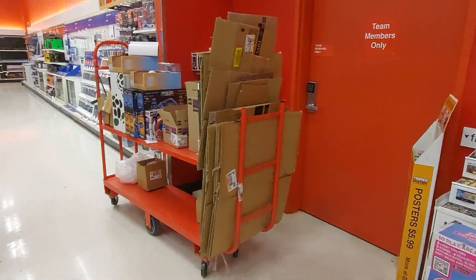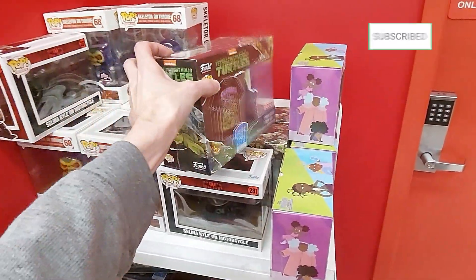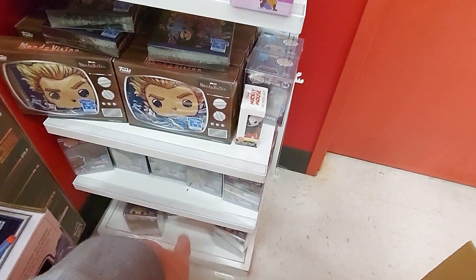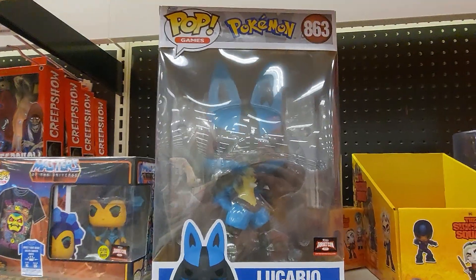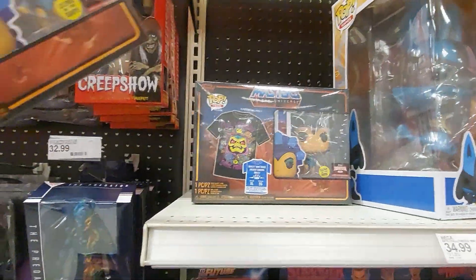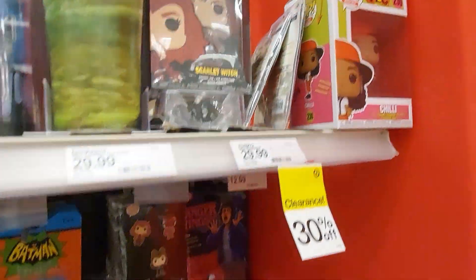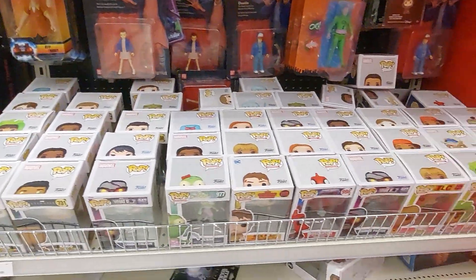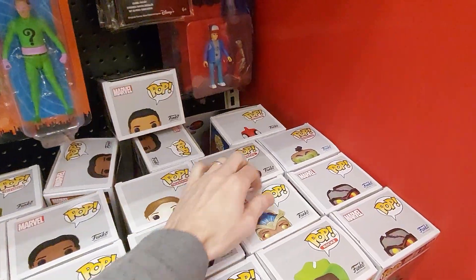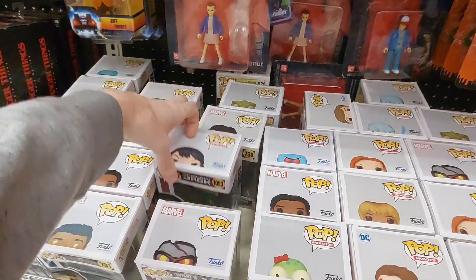We're in the area. Looks like they got a bunch of stuff shoved over here. Looks like they have some of the Shredder pop and tea combos. Selena on motorcycle. Art series are all down there. They do have one of the Lucario 10-inches. Some of the Evil-Lyns — I'm glad we picked that up at the last Target. Scarlet Witch, pop pin. Looks like they had some mystery minis. I wonder if there's anything new. Marvel, pop animation, Samurai Jack. Nothing really crazy new at all.